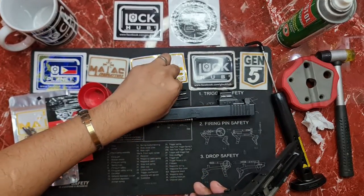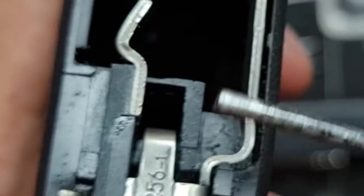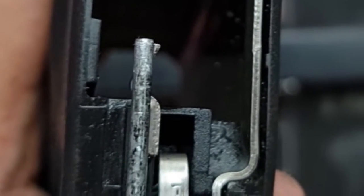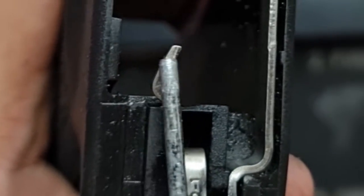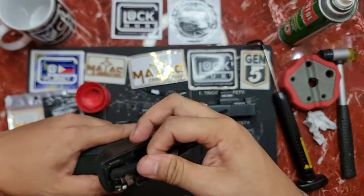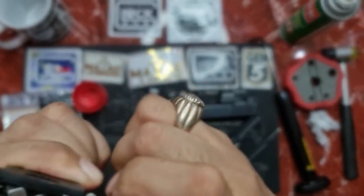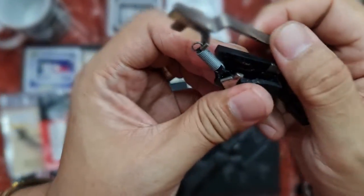Trigger mechanism with ejector. Look at the ejector, it's curved. The 9mm is straight, the 40 caliber is a bit bent, and this one is totally bent or in angle. Pull out, remove the trigger with trigger bar. Let's see if it is correctly inserted.